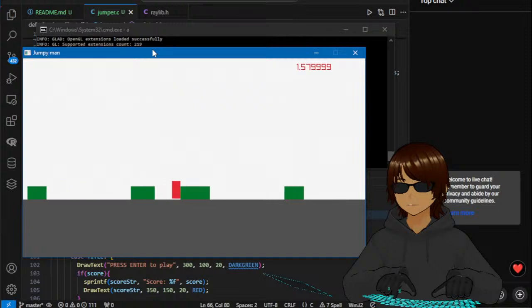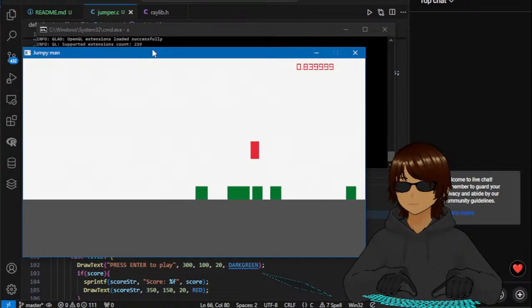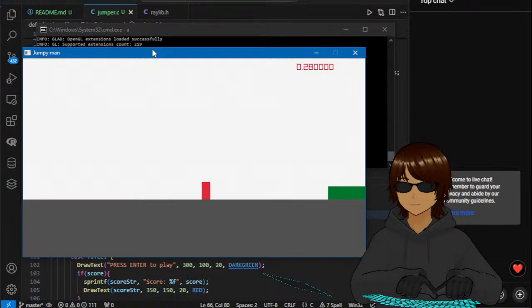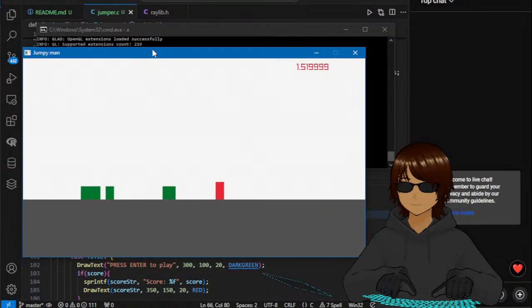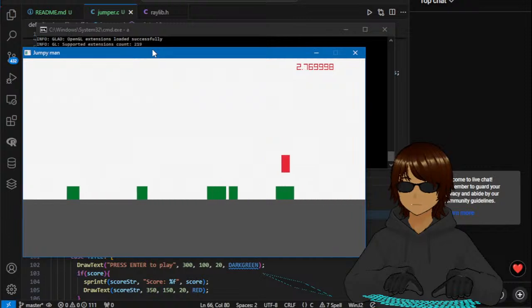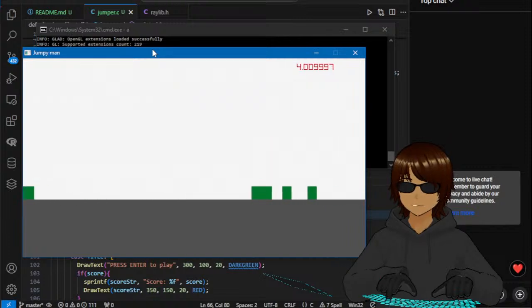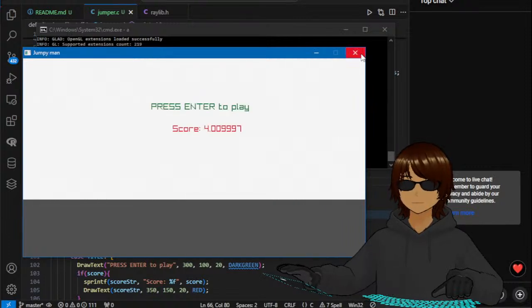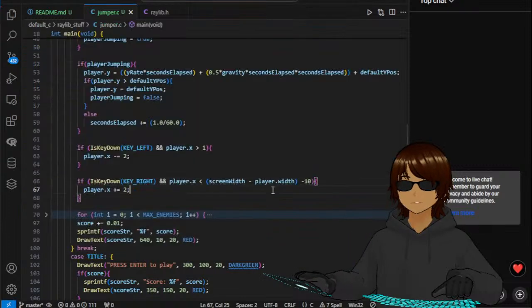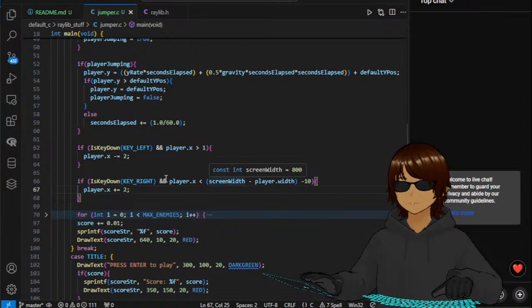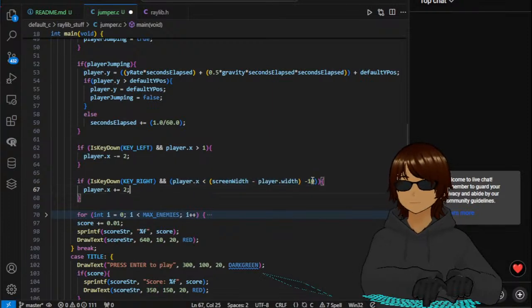Okay, I have to go to the other end though. Let me see if I can do it. Oh my god. And okay, that shouldn't be possible. Screen width minus player width, screen width minus player width minus 10.